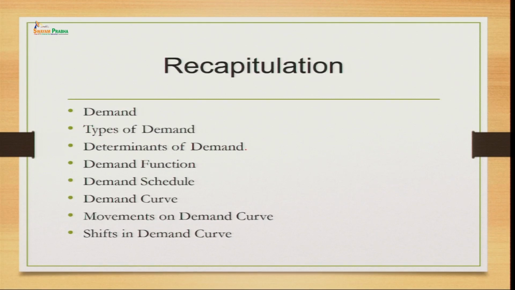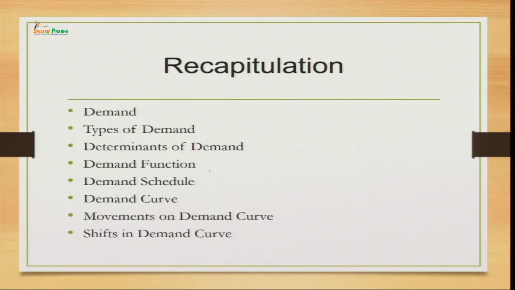Thereafter, we also talked about the determinants of demand, the factors which affect the demand of a commodity, and we saw the various impacts. Some of the determinants have a positive relationship with demand, whereas some have an inverse relationship. But the most prominent determinant which affects the demand of any commodity is the price, and it is inversely proportionate to it. Thereafter, we talked about the demand function, where we saw how we could establish the mathematical relationship between the demand and its determinants.